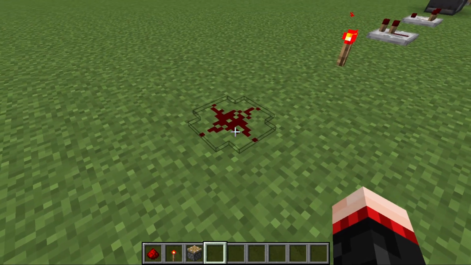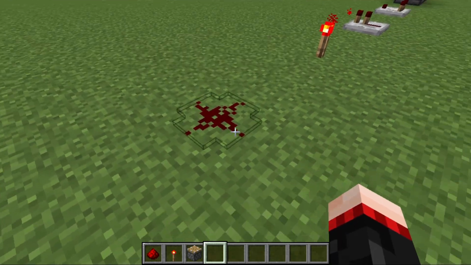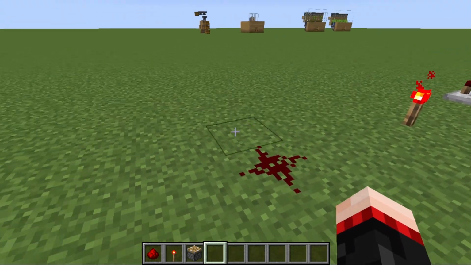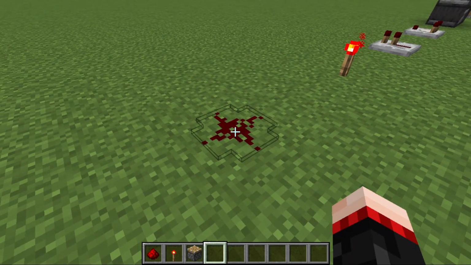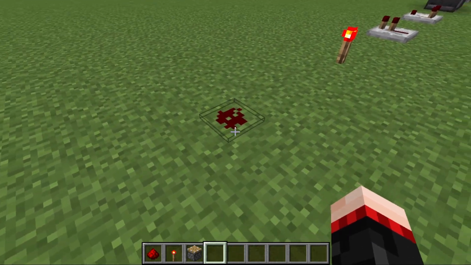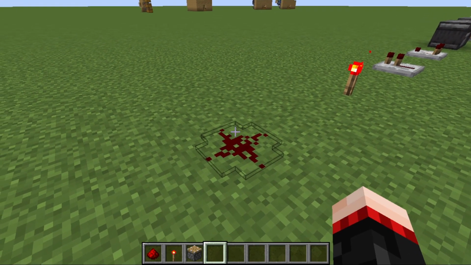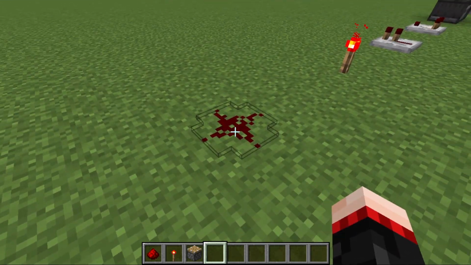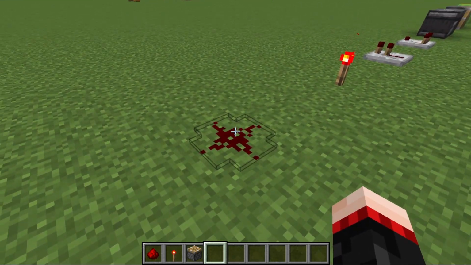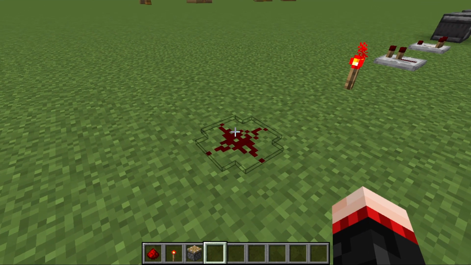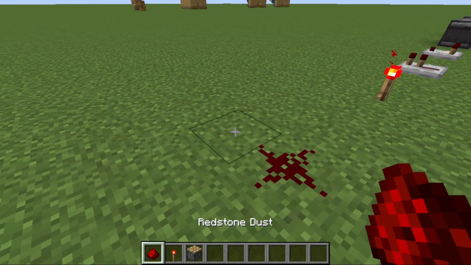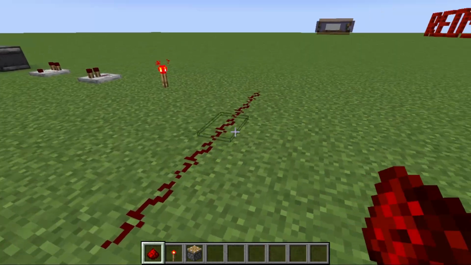There's two different forms of this. You have the split form where it looks a bit like this, and this connects up in all the directions. And then you have this form here, which is the dot, which we will discuss later on. But right now we're just going to mainly worry about this because this is the most used form of it anyway.